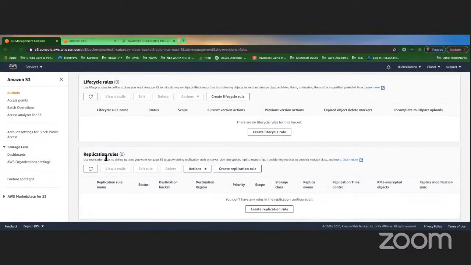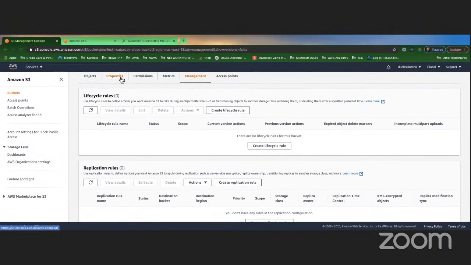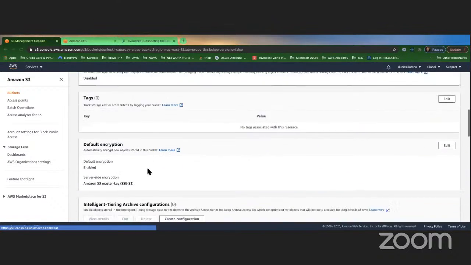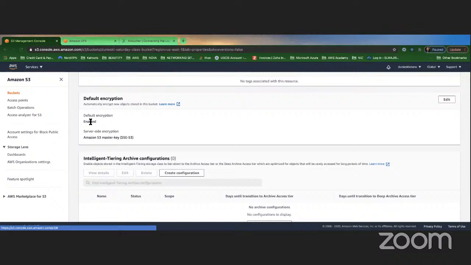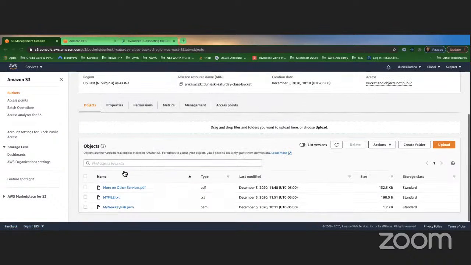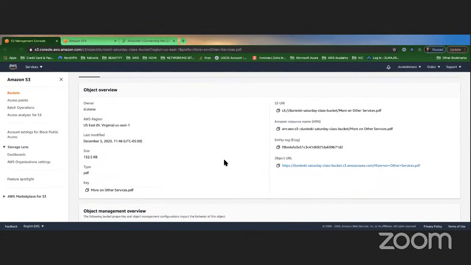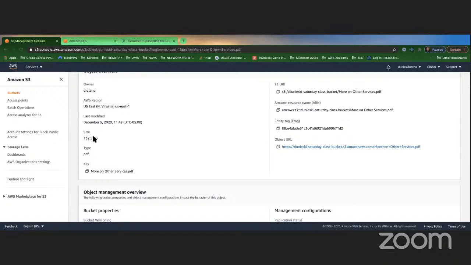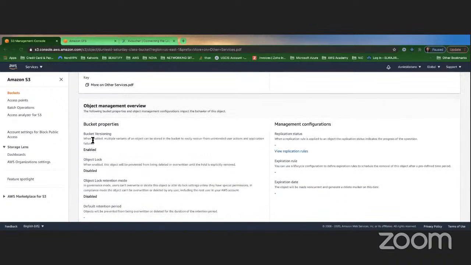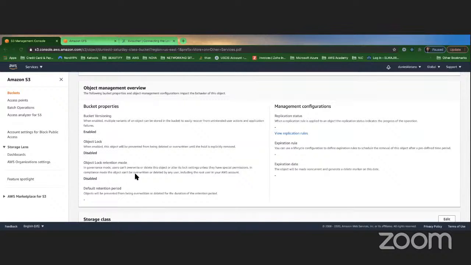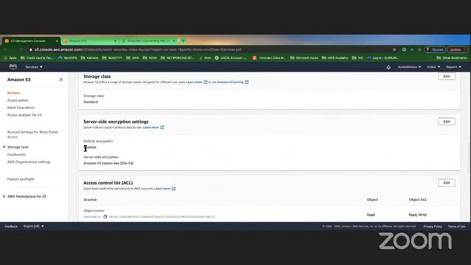Okay. Now, do I have server-side encryption? Yes. So it means that all my files are encrypted. If they were not encrypted before, but as they are uploaded to this bucket that has server-side encryption by default, all of them are encrypted. So if I take a look at one of them, right? Let me take a look at this guy. And I see that they are more size here. They are encrypted. Okay, they are encrypted, right?